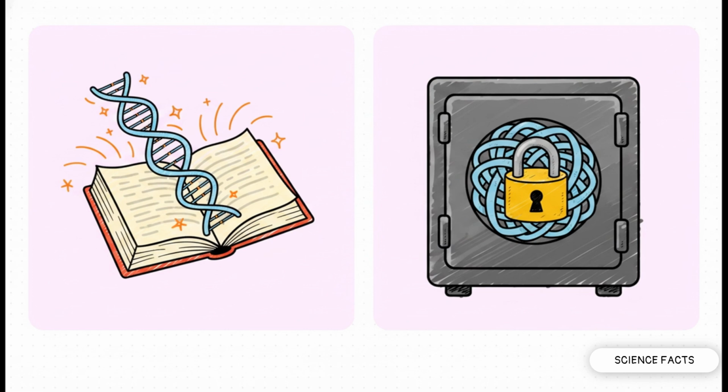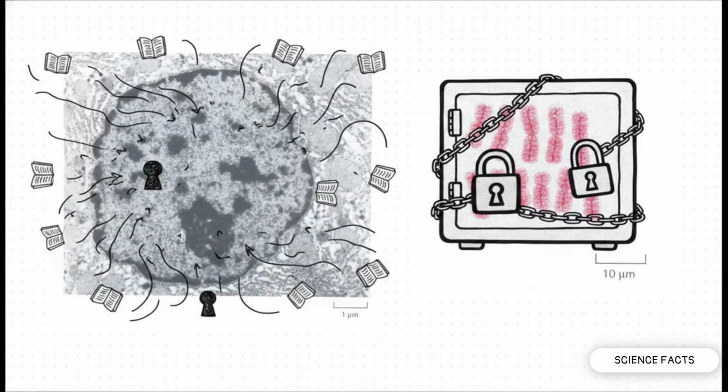Heterochromatin, on the flip side, is super densely packed and transcriptionally inactive. The cellular machinery just can't get in. It's totally shut down, like a locked safe, and it often contains highly repetitive DNA sequences that don't even code for immediate protein products. Check out the visual proof of this under an electron microscope. On the left, in the interphase nucleus, you see mostly that loose euchromatin. See how it looks kind of granular and diffuse? That's because the cell is actively reading those open books to survive and function day to day.